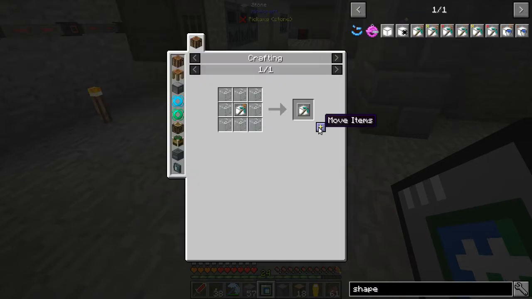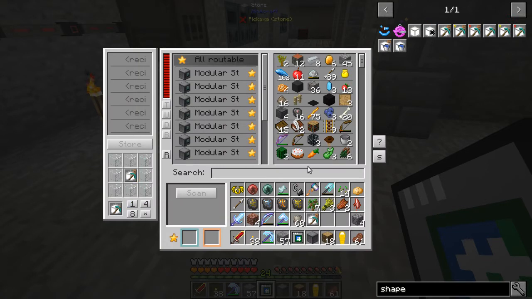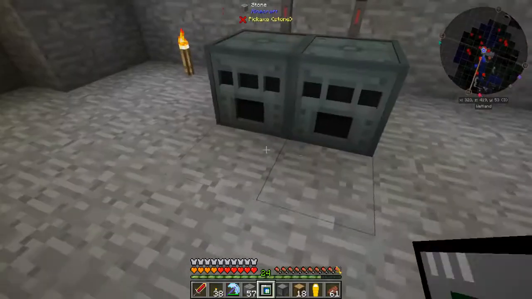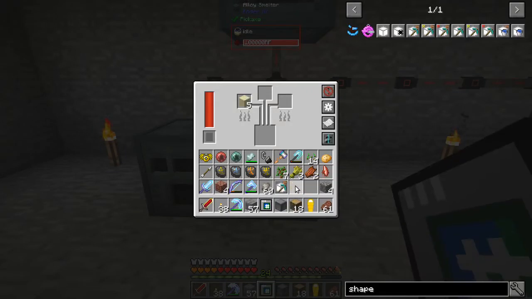And then we wanted to make the shape card for the clearing quarry. And that's just surrounded by glass. We don't have any glass, so we need to get some sand and make some glass. Sand. Okay, I should have just made the whole thing into glass, but I didn't really want to do that. You can understand why, right? I don't even understand why, so don't even answer that.